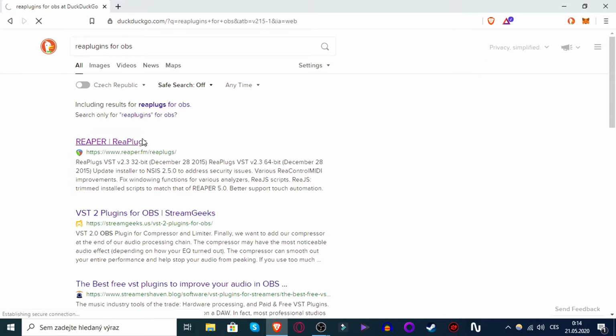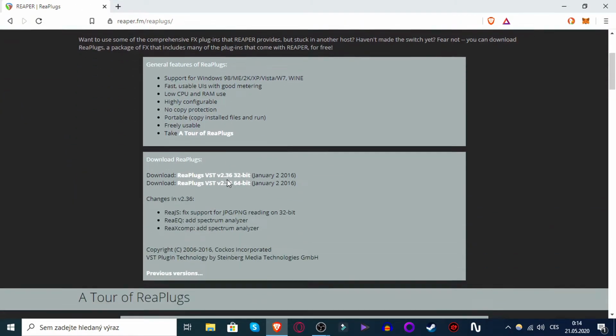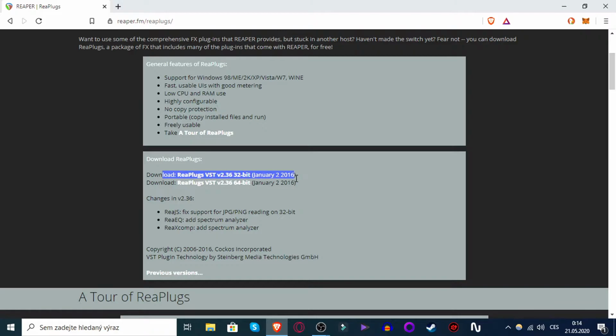Here, and the ones for your version of Windows. You will easily download it, install it, and OBS will recognize it.